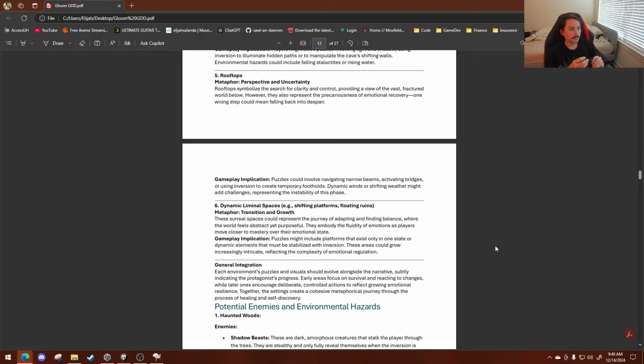and then finally the last level, I wrote it down as the dynamic liminal spaces. It's kind of a representation of how, whenever you're in control of your emotions, or you're mentally stable, or more mature, you're able to deal with increasingly crazy things. It's representative of what people are dealing with nowadays.